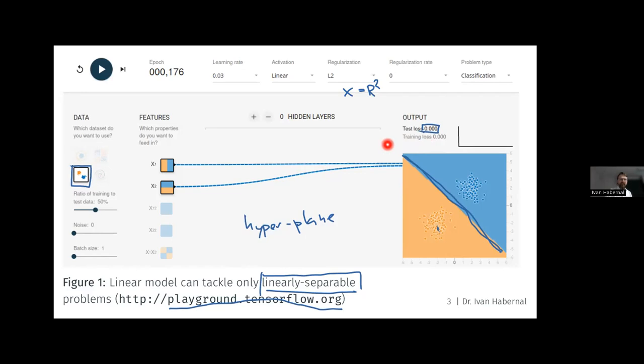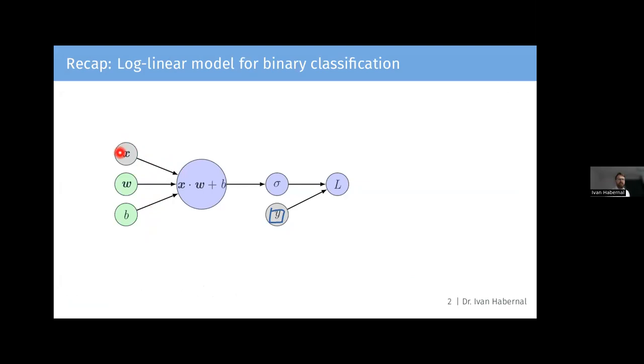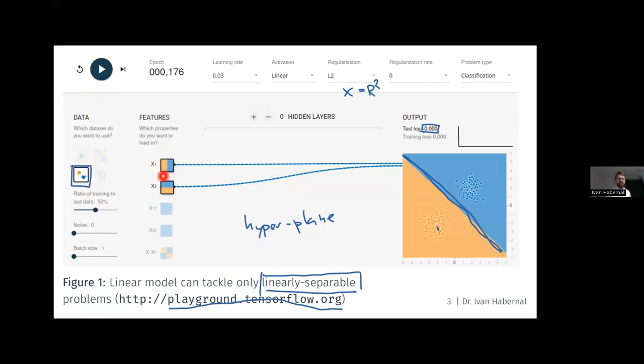So for example, a task called exclusive OR. We have the same setup, blue and red dots, but now these blue and red dots occupy different parts of the space. Here we have the red dots and here are the blue dots. Maybe I should say something about this thing here. This is basically a linear model. There is no hidden layer anywhere. This is just features transformed by this model: we have features, some transformation and bias, and that's it. There is no sigmoid. So X1, X2 features, there is this multiplication implicitly, and then we map it to the outputs.